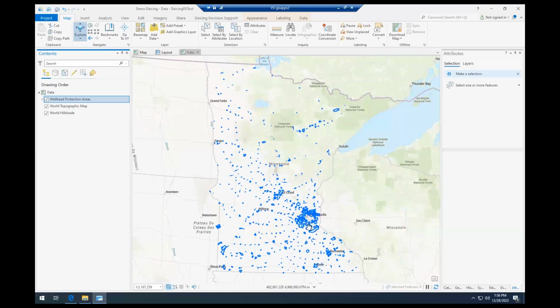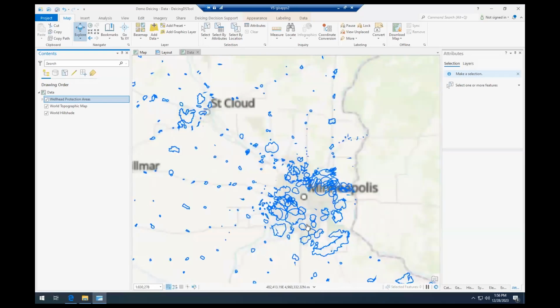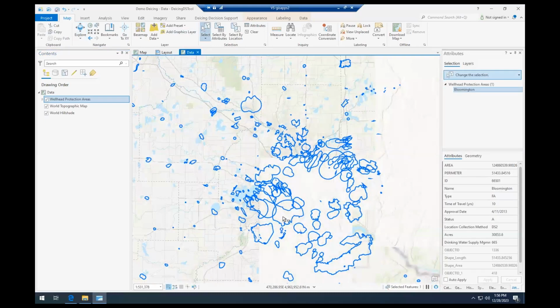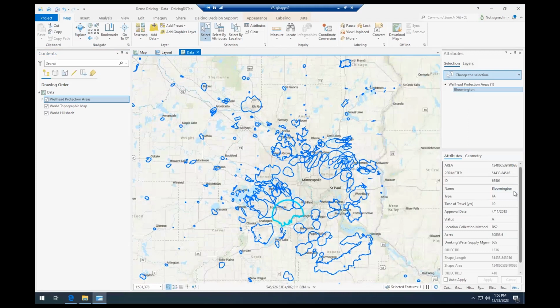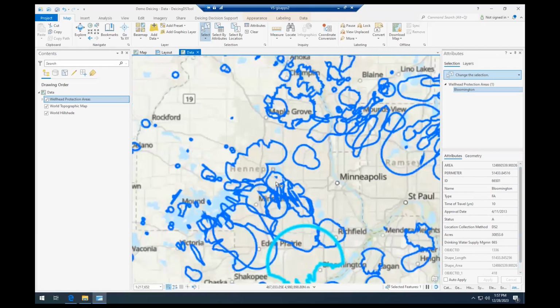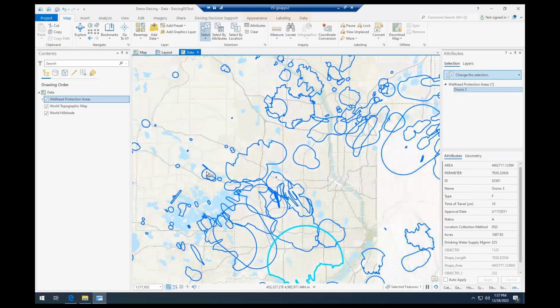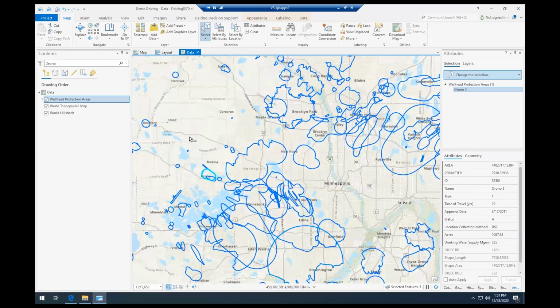And the last optional dataset is Wellhead Protection Areas. De-icing chemicals can migrate through the soil and groundwater, contaminating wells that provide drinking water. There is no national dataset for wellheads, but if you can obtain this data from a State Department of Natural Resources, Soil and Water Conservation District, or other source, it can be incorporated into the model. Note, there is no national archive for this dataset, and availability varies by jurisdiction.